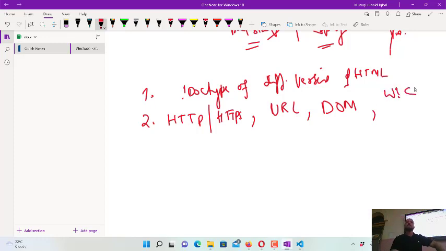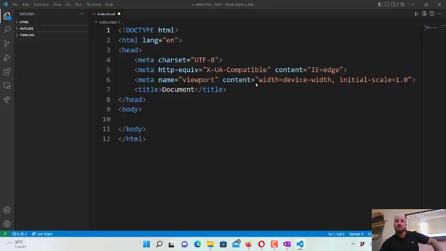W3C. What is W3C doing in our website? Why do we need to have the W3C authentications and all in the websites we build? You need to know that W3C. Okay, and these things for the time being you will use. The more we learn, the more assignments are coming. Getting my point? So what is the first line?